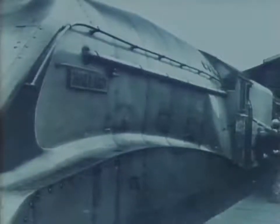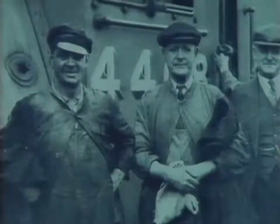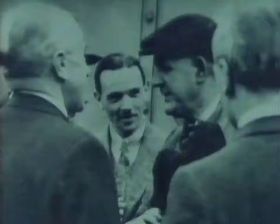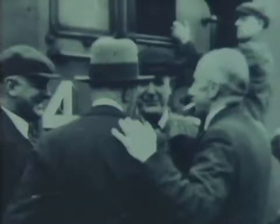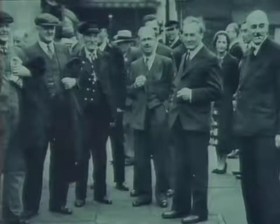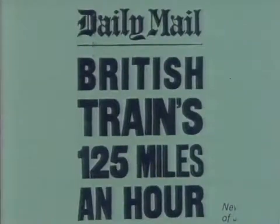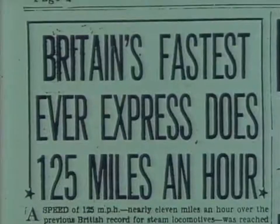But there was a price to pay, for the big end on the front of the three-cylinder engine had failed and the train had to be stopped at Peterborough. The newsreel cameramen were waiting at King's Cross to greet the conquering hero — it never got there. These amateur photos are all that was recorded on that great day. But when the dynamometer readings had been verified, the LNER released the story to press and newspapers throughout the world. Originally it was reported as 125 miles an hour, but a detailed examination later led to a correction.